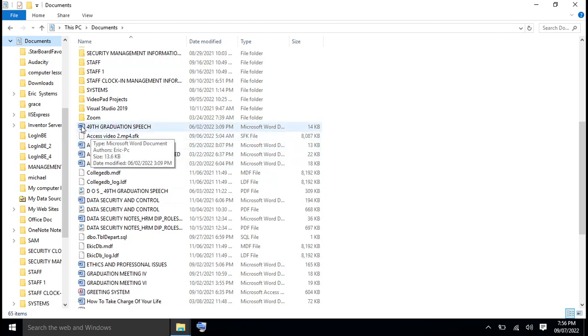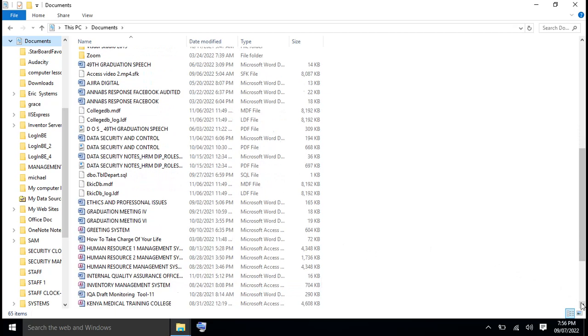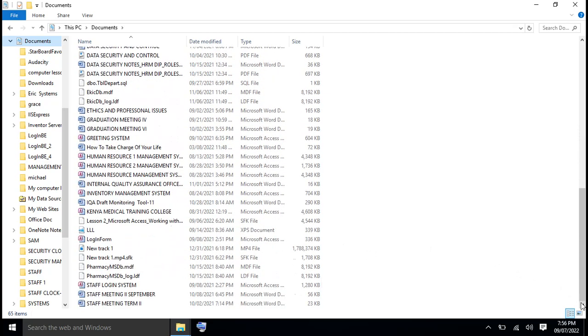If a file has a symbol of a W, that means it's a Word document file. If a file has a symbol of A, like this one, that means it's a Microsoft Access file. Let me scroll down to see whether we have other types of files here. Great. Those are the files that you seem to have here. So you can tell what kind of file it is by checking the symbols. If you see letter A, it means it's Access. If you see an X, it means it's an Excel file. If you see W, it means that is a Microsoft Word file. If you see P, it means a Publisher file, and many others.